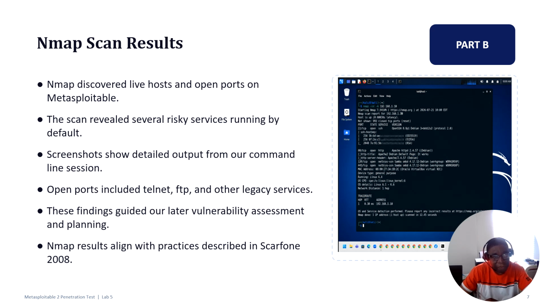Notably, ports for Telnet and FTP were both open, which are legacy services known for weak or no encryption. These early findings were really important because they directly shaped the deeper vulnerability work I did later. And this kind of discovery scanning is exactly the first step in the testing methodology Scarfone 2008 described.